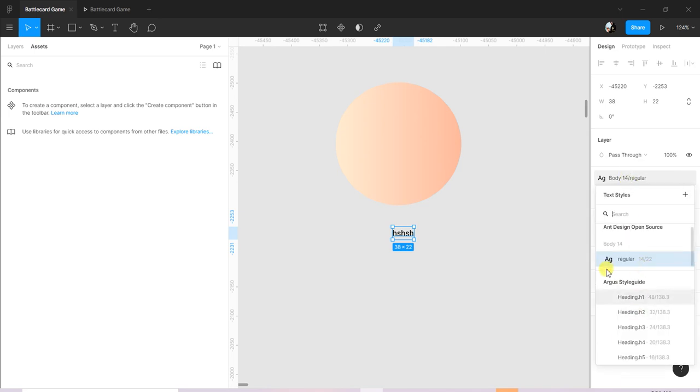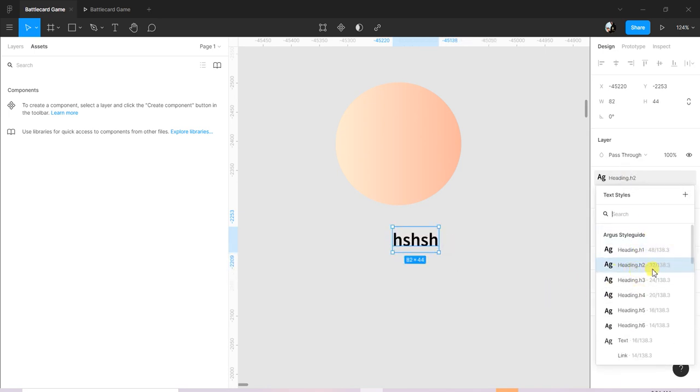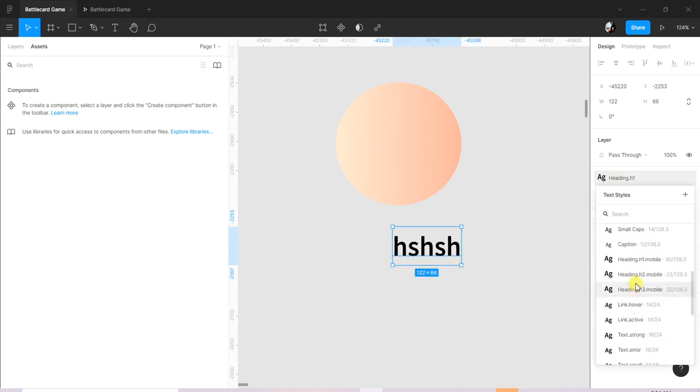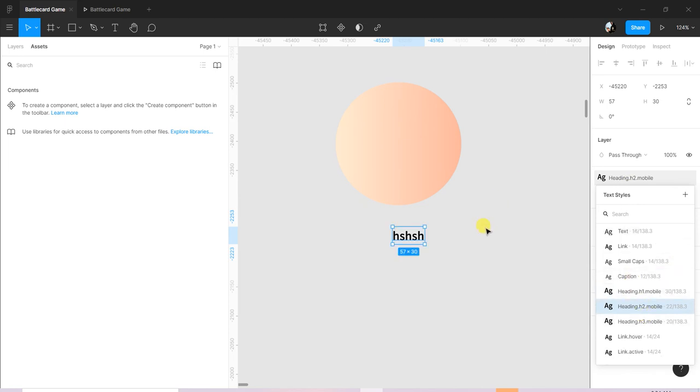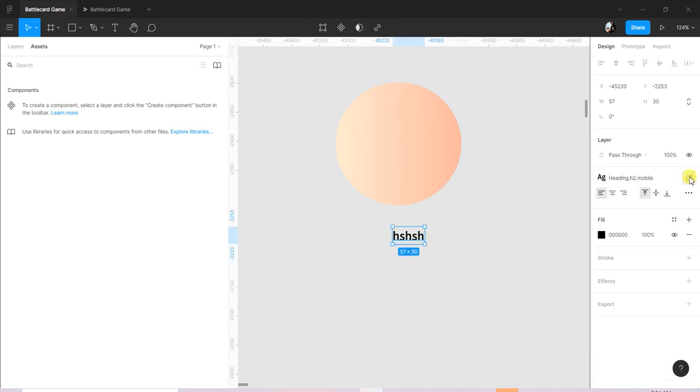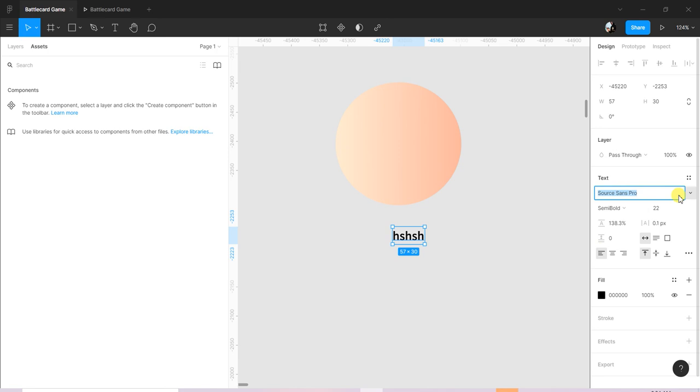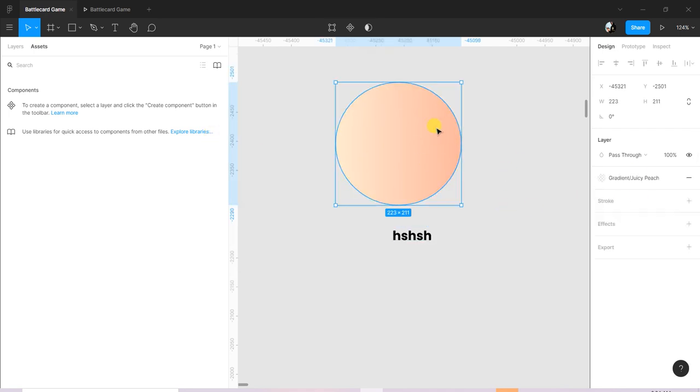This new Figma update where I have to use network to load my styles, it's tiring. If I'm working on mobile, I have a mobile style, so I don't have to start thinking of how to do this. The highest that can happen would be me changing the typeface. Probably I don't want to use Soft Sans, change to DM Sans, awesome. So you don't have to struggle with your typeface or your visual hierarchy for typography.